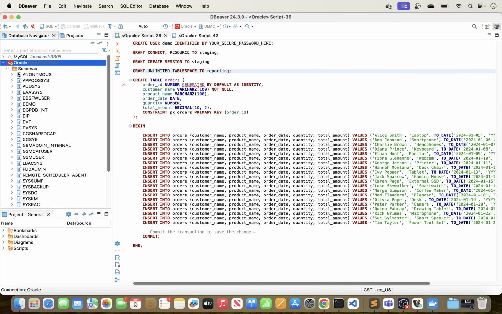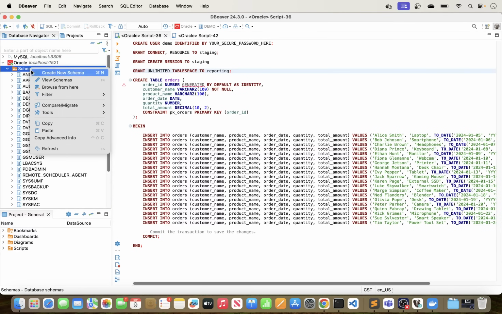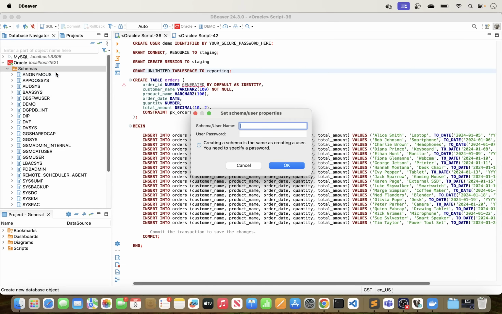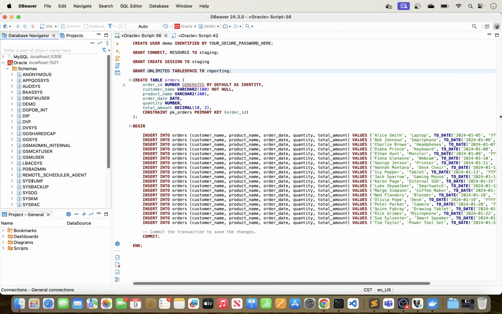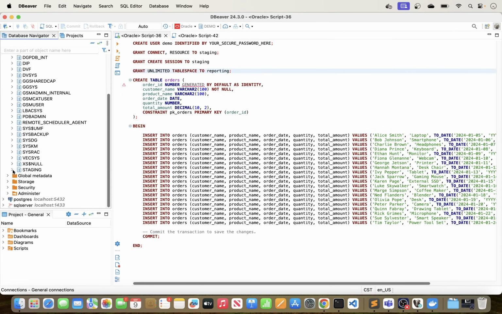So let's go over here to schemas, and what I would like to do is create a schema here, and we will call this schema staging. You just need to put the password here, the password that you used when you were creating your database. In the last video I did this when putting up the container, so you specify a password, and that is the password I'm putting here. Go ahead and create it, and you can see we have our staging schema created now, and we don't have any tables.